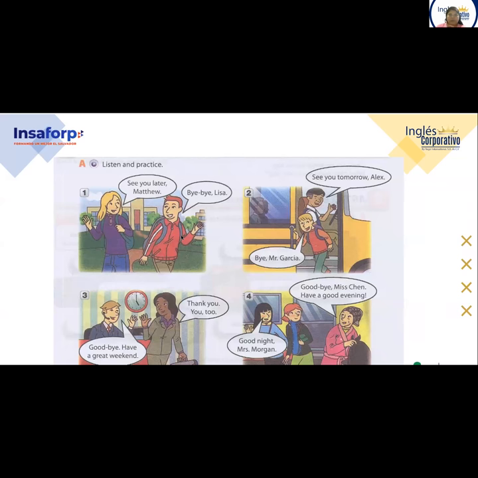Let's see. So we will continue with some other practices in the book. You'll find some more exercises for the alphabet. Recuerden, si necesitan un material adicional, lo pueden solicitar para que nosotros lo podamos proveer cualquier recurso adicional que se necesite. También el manual, recordarles que hay algunos enlaces para seguir practicando. Okay, so now let's continue.